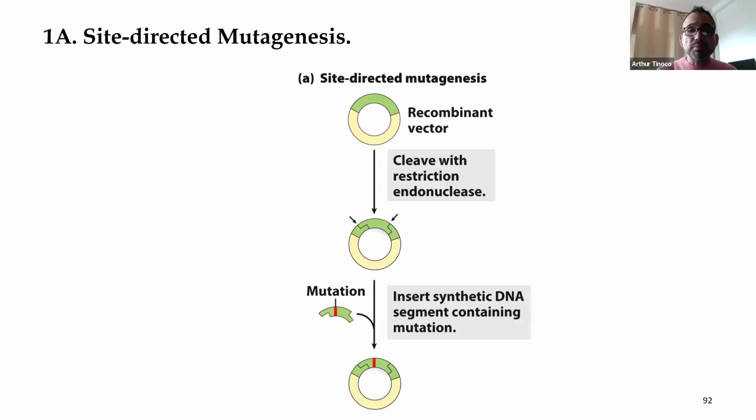All right, so this is just a representation of this. You have your site-directed mutagenesis. Here's your recombinant vector. You cleave it with a restriction enzyme. Here you have now opened up that vector. And so you're taking that part of the gene, you're removing it, and now you're introducing a mutant form of it that has, let's say, one site that is going to be mutated, which is going to give you a different amino acid when you do the expression. So you insert that into this vector, and now you have this mutant form of it.